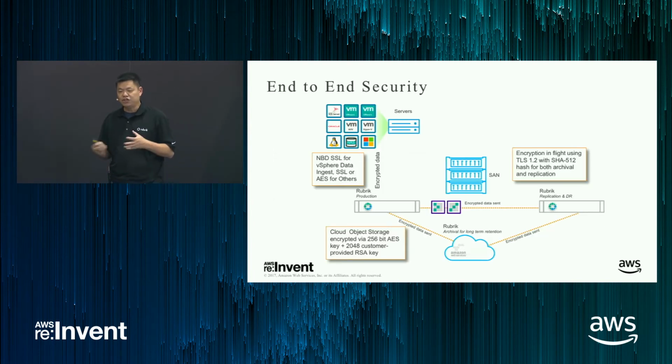But in addition, we also obviously are very focused on security, because everyone is concerned about security in the cloud. And so end-to-end, we have security both in transit and also at rest. So for example, we use TLS in order to encrypt sessions as you send your data off to S3. And then while the data is in Rubrik, we actually encrypt that data using client-side encryption, where you either provide the keys, or you can use KMS to manage those keys, and then we send that data up to S3 as already encrypted files.